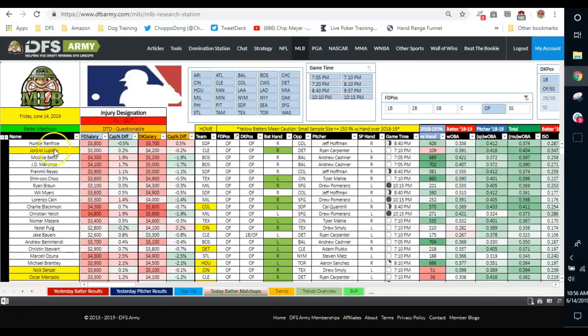So I've got Renfroe, Luplow, San Diego, Cleveland, Betts, Martinez, Boston, Reyes, San Diego again, one off in Texas and Chu, Milwaukee with Braun, San Diego with Myers, Kane with Milwaukee, Blackmon in Coors, Yelich with Milwaukee again, Mazzara, Texas, Puig, Cincinnati, right? Seeing the same names again. You're seeing Cincinnati, Cleveland, Boston, some Milwaukee. These would be the offenses that you would be targeting.